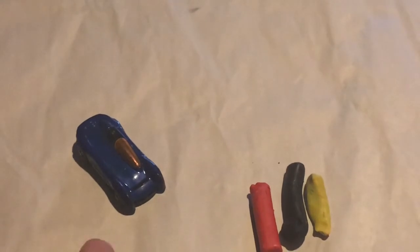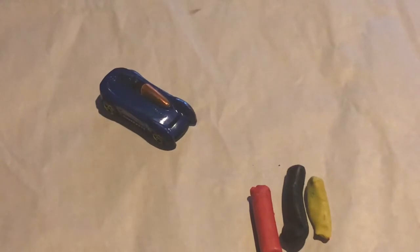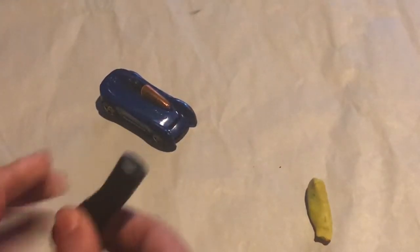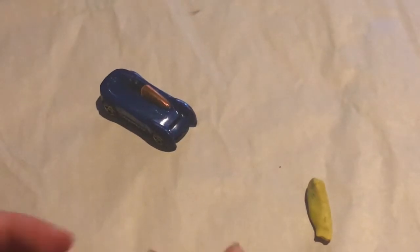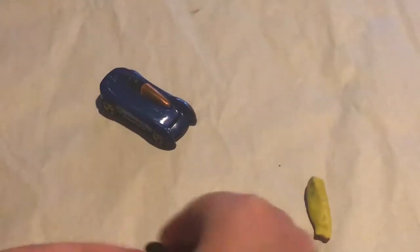This is the front of the car. It doesn't really matter, but the wheel elevation is kind of what determines that. I kind of want that to be the front of the car. That means we are going to start off with actually the black, because we're going to start from the back, so that way the front looks a little bit more shaped, if that makes sense. It probably doesn't make sense. Now, you are going to want to save a little bit for the ears, so we're just going to take this little bit over here. We're going to save that for the ears.